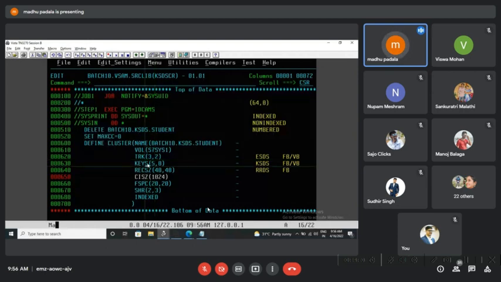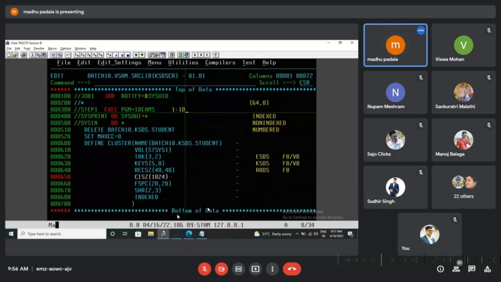Keys. What is the maximum keys? The keys option is available only for the KSDS file because it's the only key file. RRDS file is also a key file, but we don't supply a key. The system will give a key, that's the record number, but we never give a key there. So what is the maximum key length? 255 bytes. So what is the keys option here? Key length, comma, offset. Mostly we give offset, comma, length. For example, reference modification is there. I want to move the first 10 bytes of 20 bytes. So what do we give?